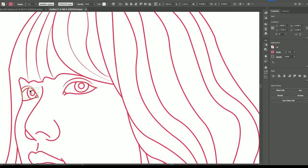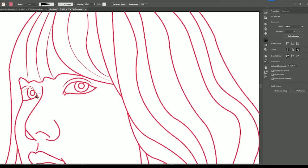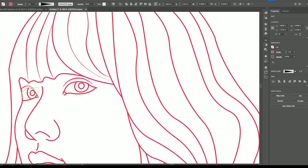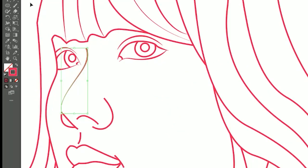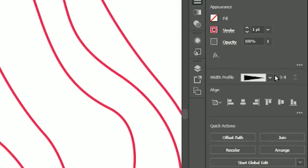And let's try to do the same for here. So click on this and let's see how it goes. Yeah, I want it to be thin here and thick here. So click on my line, go over here to my properties panel, and then just do flip along on this side. And there we go. Now we have the same problem here. I want it to be thin here and thick here. So let's flip that. Click on my line, go over to my properties panel and flip along.